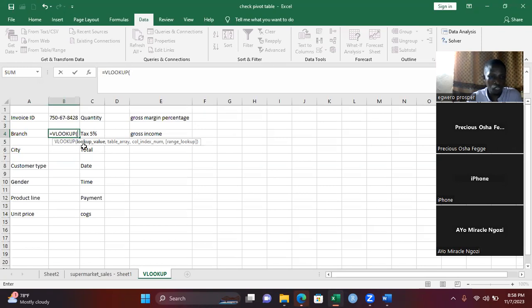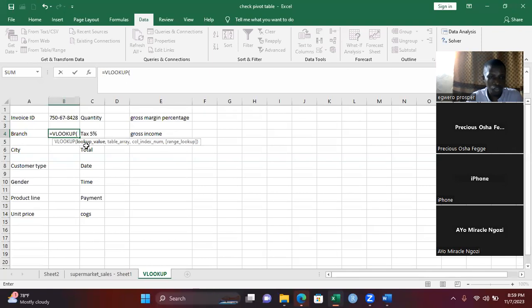The first one is lookup value, the second one is the table array, followed by the column index number. Of course, like I said, whatever you have in square brackets is optional, so it's not compulsory, you observe.